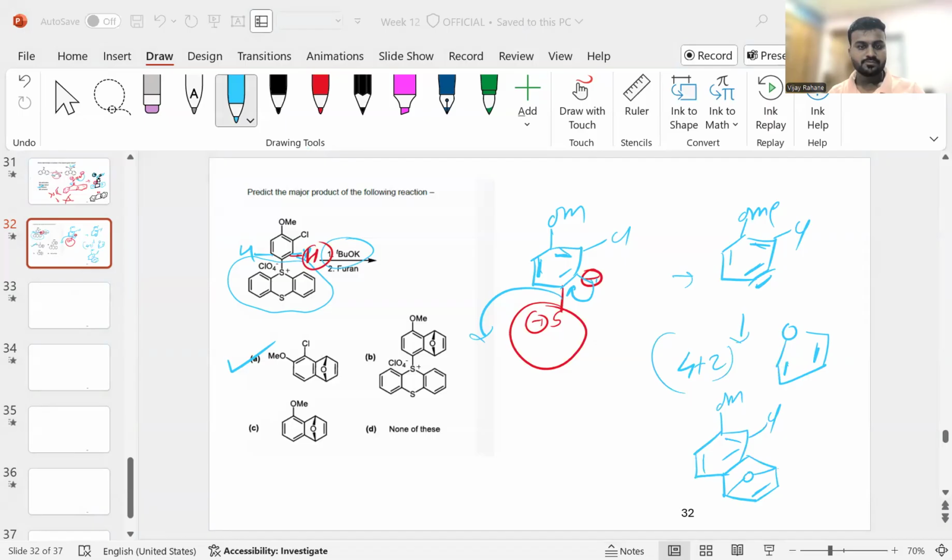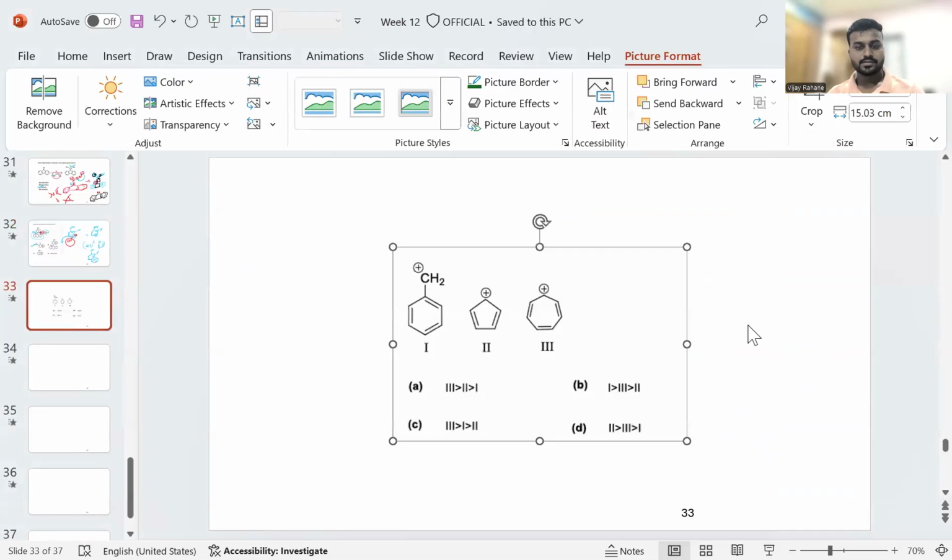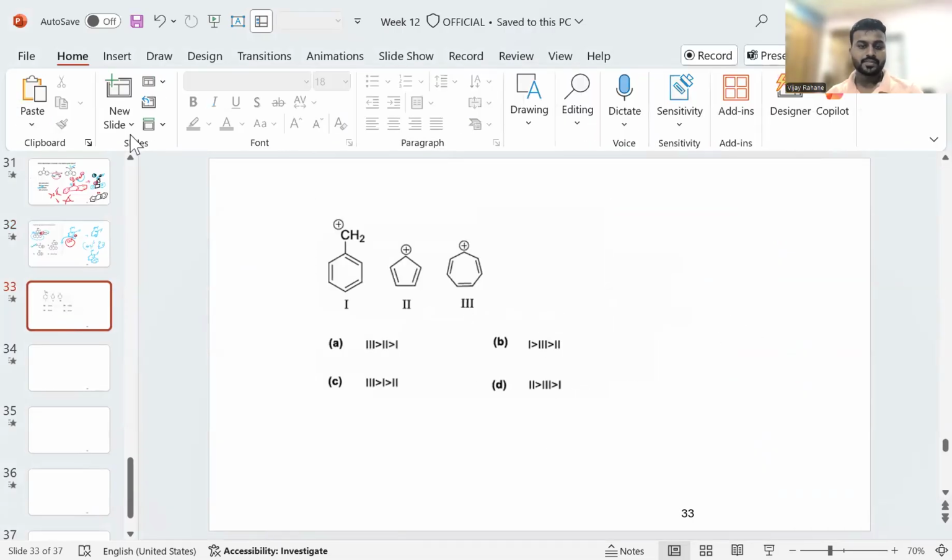Also the first question is the same. The first question is, which of the following represents the correct order of stability of carbocations? So we have the three carbocations, and what will be the stability order? I don't think I really need to explain this question again, because if you look at the carbocation, this is the anti-aromatic, right? 4 pi electrons. This is the aromatic. It gets stability due to 4n plus 2 pi electrons. That's the rule for aromaticity.